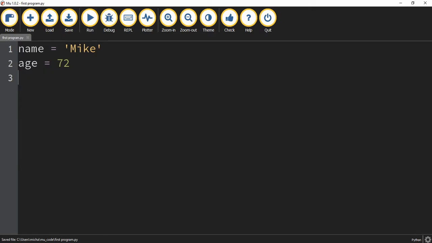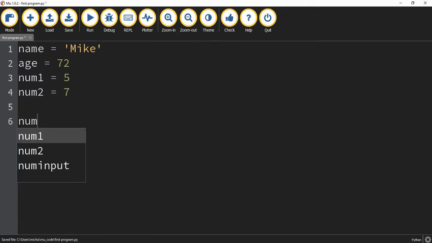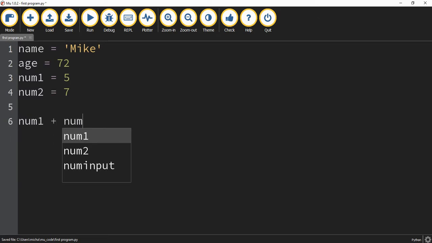You can also do operations with variables, so let's go ahead and define another number variable. I'm going to define num1 and num2, and we're going to set the first one equal to 5 and the second one equal to 7. I can do operations with these, so I can say num1 plus num2, and then to see what that value is, let's print it off.